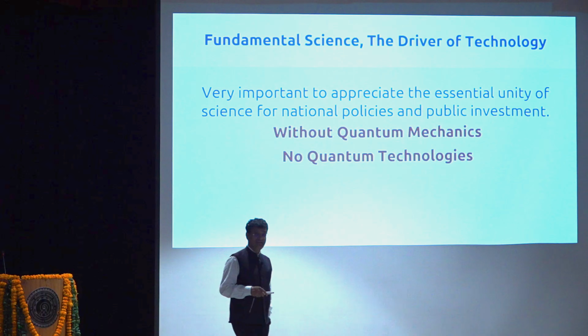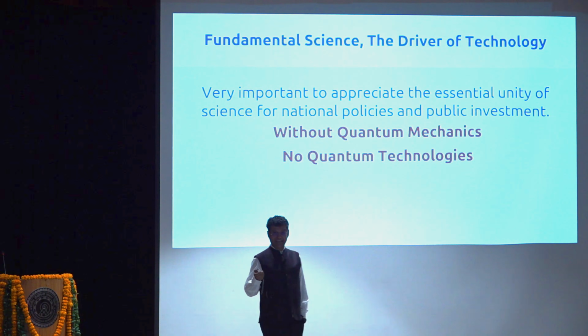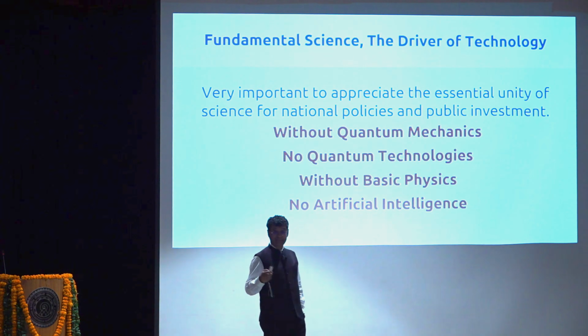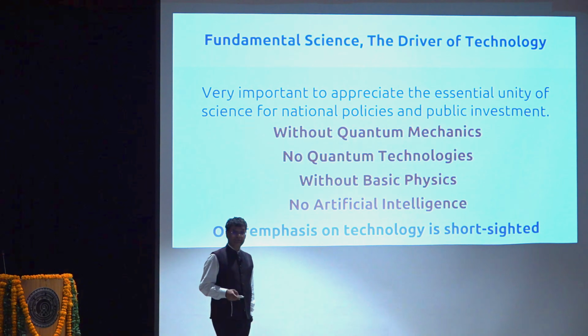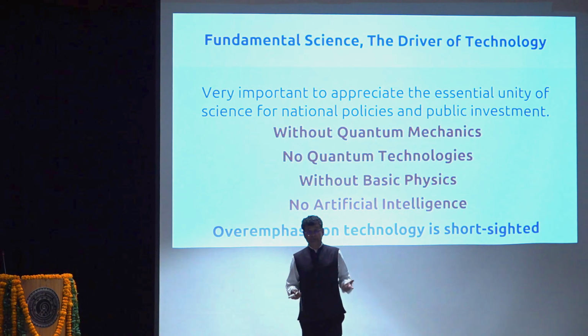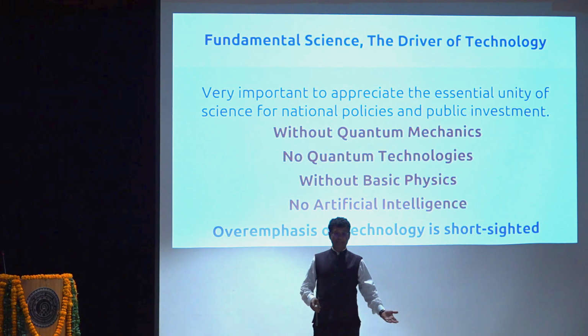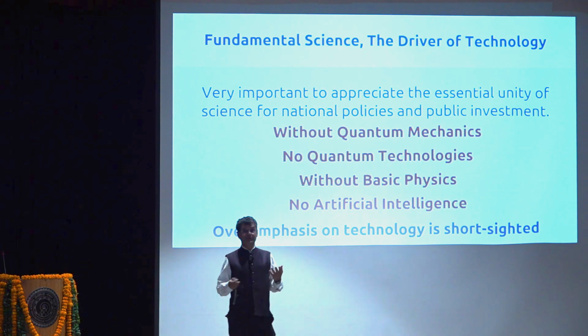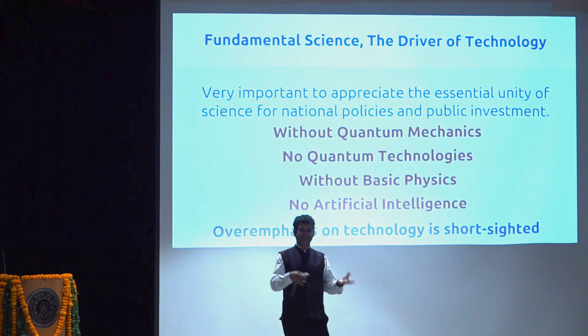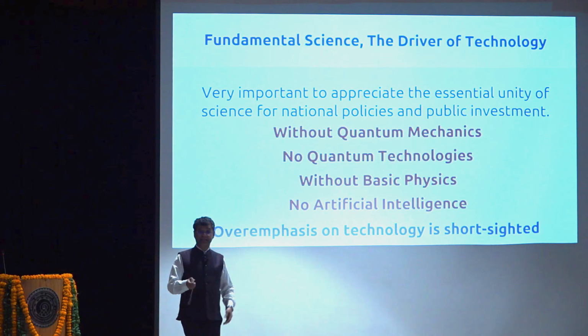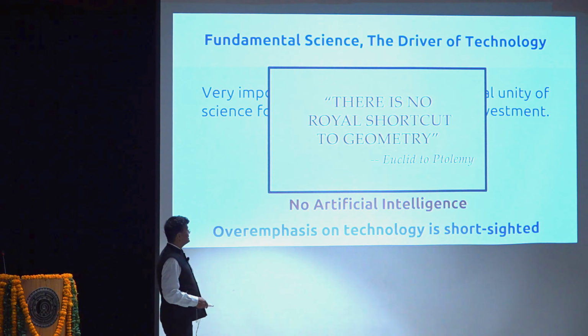So if you want to make in India, you have to first invent in India, or innovate in India, or discover in India. Without basic physics, you cannot have artificial intelligence, because as I told you, neural networks actually came out of basic physics. Overemphasis on technology is short-sighted. I, of course, understand, having lived in India, how big are the problems facing our country, from primary education to clean water. So it would be silly to say that a government should invest in pure science at the exclusion of everything. But it would also be short-sighted if we did not do enough for pure science, so we have to try to find the right balance.